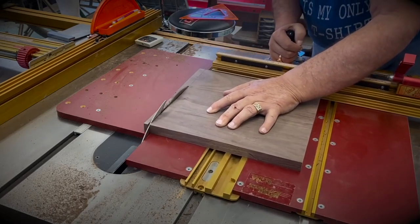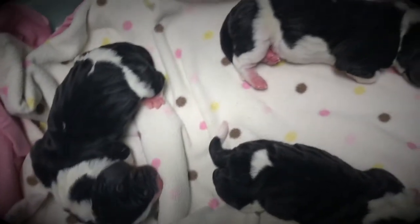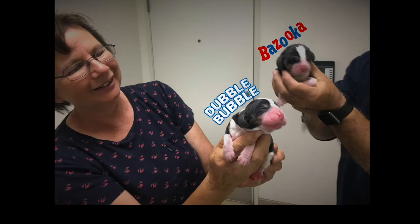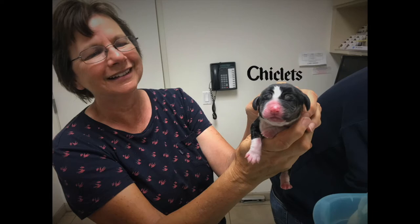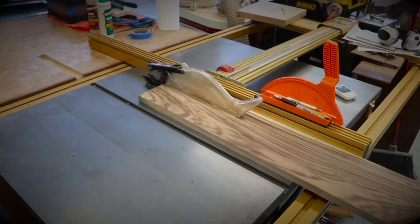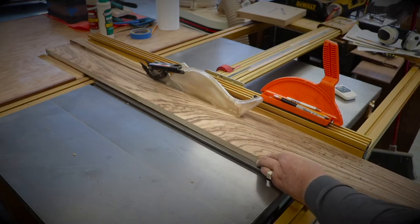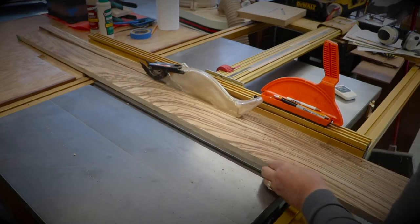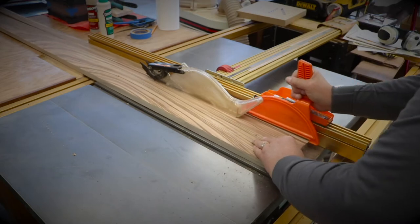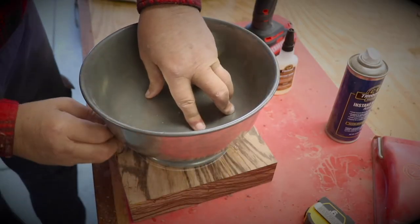Pixie had a litter of three. Ron and Mary chose a gum theme for the litter: the girl became Chicklets and the boys became Bazooka and Double Bubble. Eventually Ron and Mary decided to keep the two boys, and Chicklets became our girl. Pixie was a wonderful mother who really knew how to care for her puppies. Mary sent us updates and individual photos. One puppy of note is Double Bubble, or Dubby — he'll be very important to the end of this video.